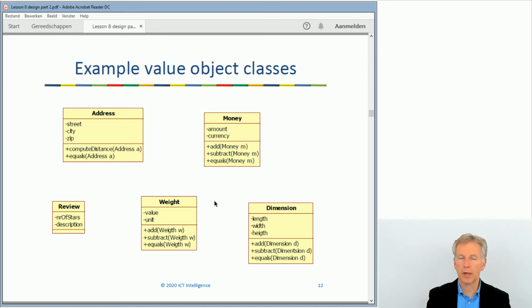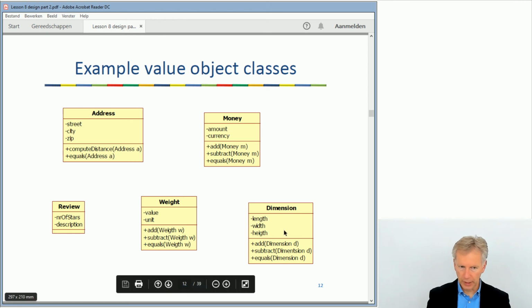Another value object would be an order line or an item line in a shopping cart. An order has identity and it has a list of order lines. An order line doesn't have an identity. An order line cannot exist without an entity. So typically these classes don't exist as an object without an entity.